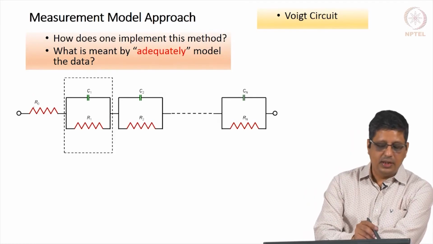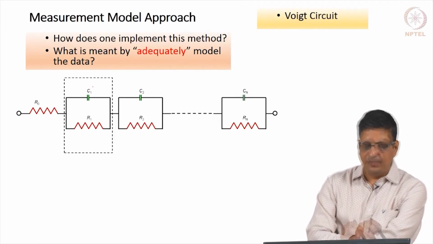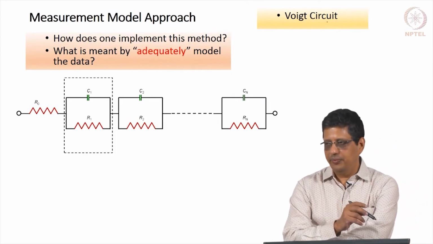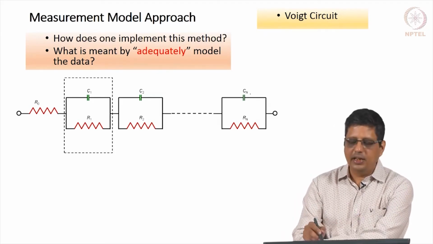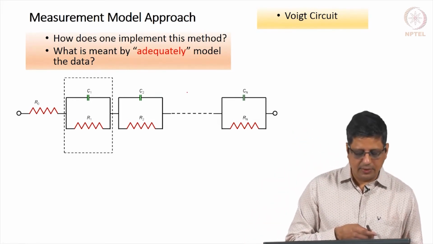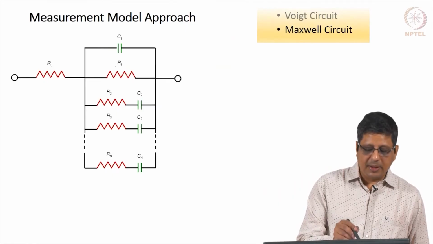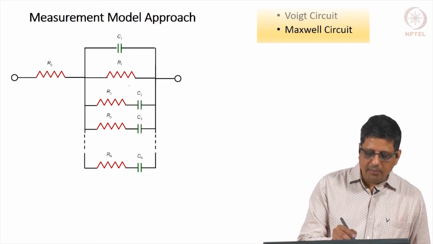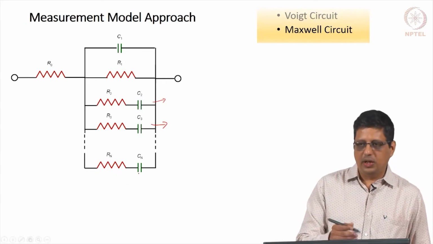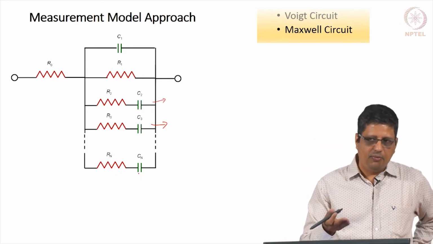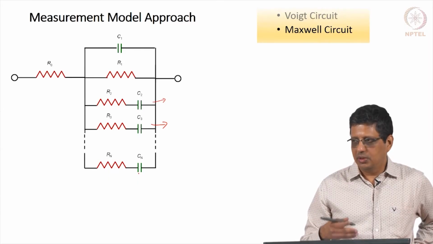One, you have a resistance which can be thought of as a solution resistance, and you have one capacitor and resistor in parallel. This type of circuit is called a Voigt circuit. You can add more number of them and keep increasing that number 1, 2, 3, 4, n. This type of modeling is with Voigt circuits. Another type is to use a capacitor and resistor in parallel for the simplest circuit, and when we want to add more and more elements, we will call this the second Maxwell element, Maxwell pair, this is the third Maxwell pair, and so on. We can keep increasing the number. And by the way, these are equivalent, meaning from Voigt circuit I can move to Maxwell circuit and back.